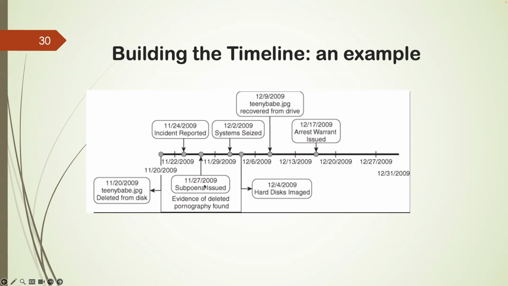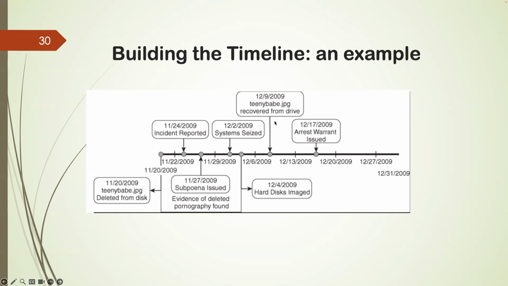Next, depending on the type of investigation, we requested a subpoena in order to get our hands on the suspect's hard drive, because legally we cannot just go and confiscate anybody's PC, or make copies. So we need to have a subpoena or a warrant to do that. The next event is when, after getting the subpoena, you actually seize the system, and then you make different copies of the system's hard drive, acquiring the data from the suspect's drive, system or laptop.